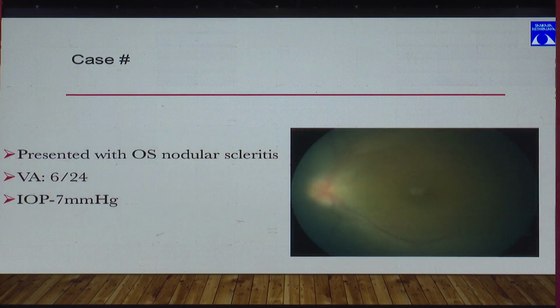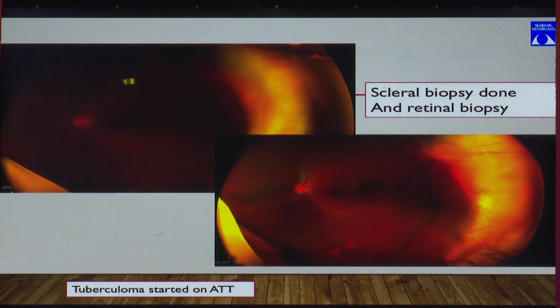Another example of a patient who came to us with a drop in vision, the vitreous cavity showed some exudate and this large retinal mass in the periphery, along with a scleral nodule. So Dr. Vaishali just mentioned that tuberculosis is one of the things which causes scleral nodule as well as a choroidal tuberculoma. So the patient just had to be treated with ATT, and you can see the patient is responding. The abscess is receding slowly.